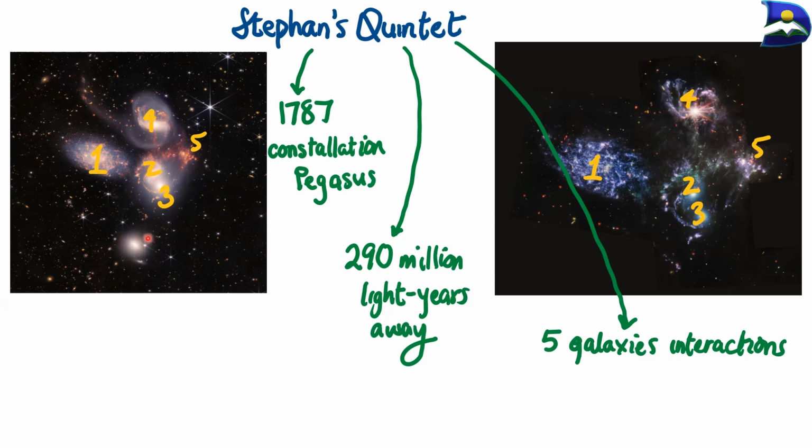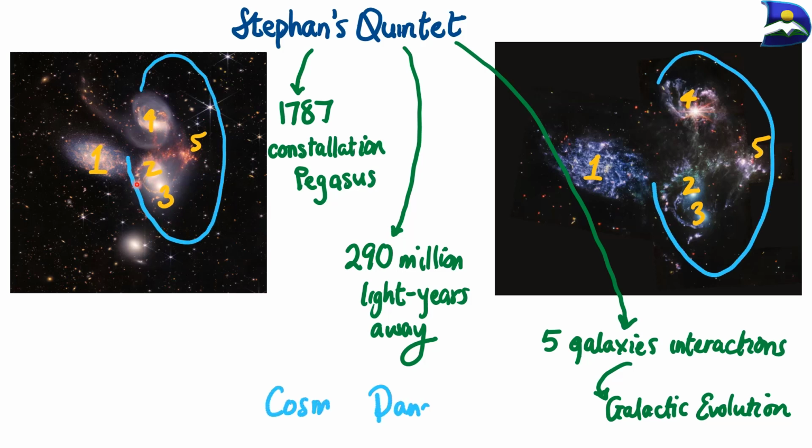Now, I'm curious why they didn't count this one right over there, but the most important thing here is this particular region, and these regions are really instrumental in terms of how we can explore galactic evolution. Now, this shows a couple of interesting interactions between the third, the second, and the 5th galaxy according to my counting, and this shows that there is some kind of cosmic dance as we see right over here, as there is this groove shown around this particular space-time, just to put it that way. So it's really interesting to see how Stephan's Quintet shows you so many interesting things from this particular interaction with galaxies.